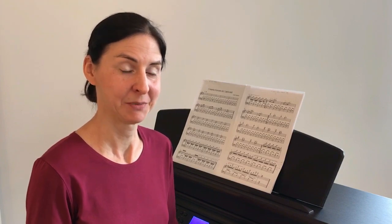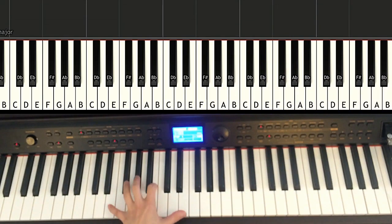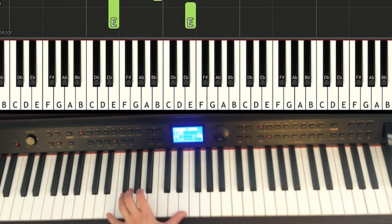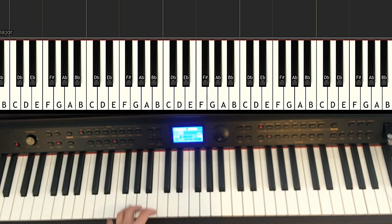So just practice that. And what helps me to play it in the right rhythm is that I give some stress on every second note that I play. Let me show you. So the left hand should be played like that, the first note is played stronger and the next one. So here and here and here and here we give a bit more strength, just to give some tempo to this and to play it in the right tempo. Let me play that once again from the beginning.